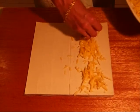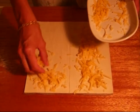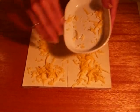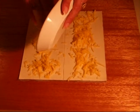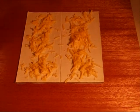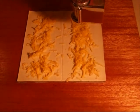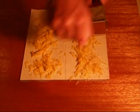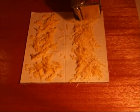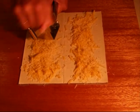Sprinkle the cheese, it's 40 grams of cheese, so about 20 on both sides, down the centre. Then, you can put a little bit more, it doesn't really matter. Don't need to be too accurate. Then we just grate some Parmesan cheese on top. This makes it go nice and brown as it bubbles in the oven. It's about a tablespoon or so on each side.